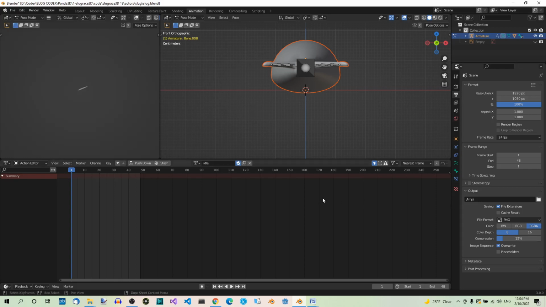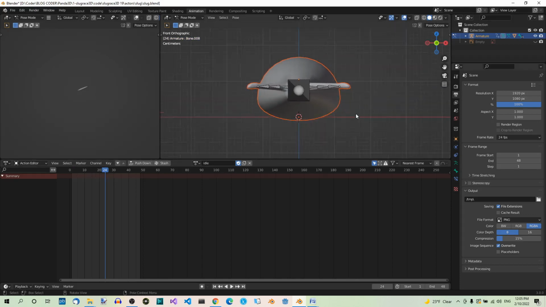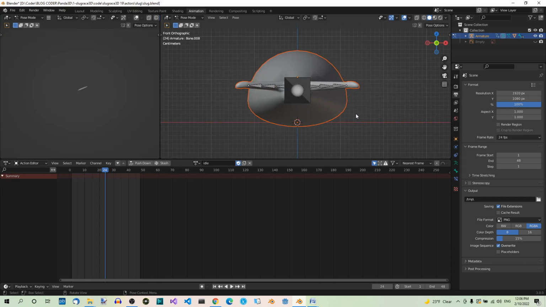Now the tentacles should be in their original positions at frame 1 and 48. Halfway through the animation, they should reach their maximum height. So go to frame 24, select the first bone of the left tentacle, which is actually the one you see on the right over here.